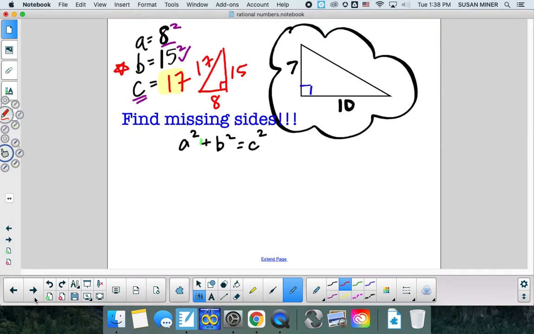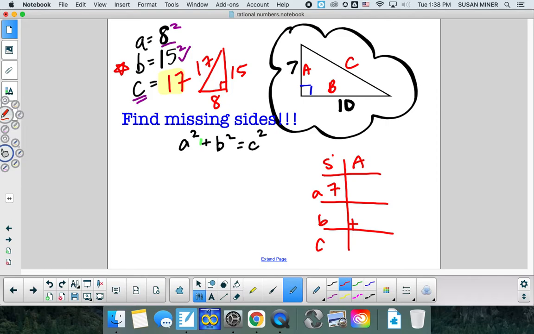So the other way we can do this is to draw ourselves a little chart with the side length and the area, and A, B, C. I'm going to fill in my chart with side lengths and areas. And so I look at my right triangle, and remember my short sides are A and B, and it doesn't matter. I can label either of my short sides A and B. They can be switched up. But my long diagonal side is always going to be C. So I'm going to add up my areas of A and B. So side A was 7. So the area is side length squared, which is 49.